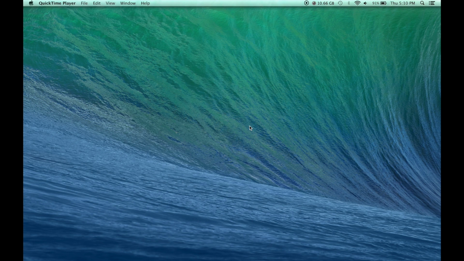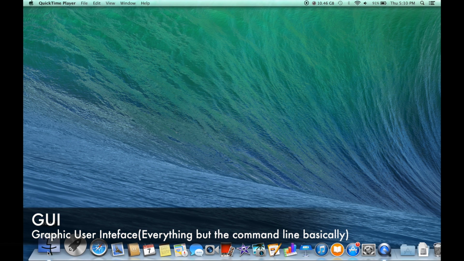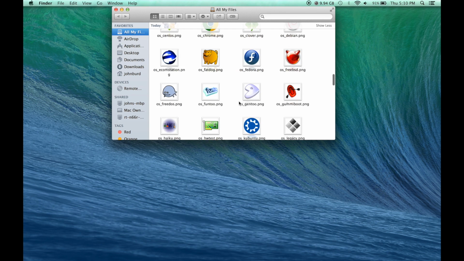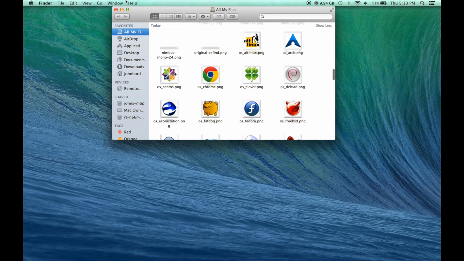This is my first video and today I'm going to be showing you how to use the command line. The command line is a way to interact with the operating system using the keyboard only, and it can accomplish much more complicated tasks than the mouse or the GUI, graphic user interface. This is what the GUI is like and what most of you are used to, with icons and the mouse.